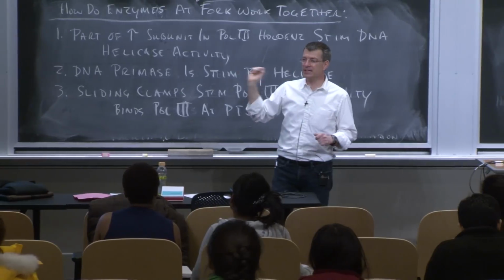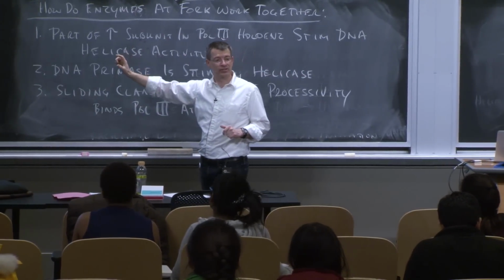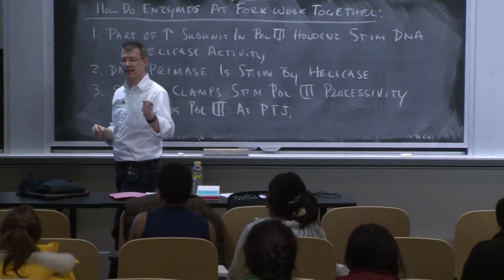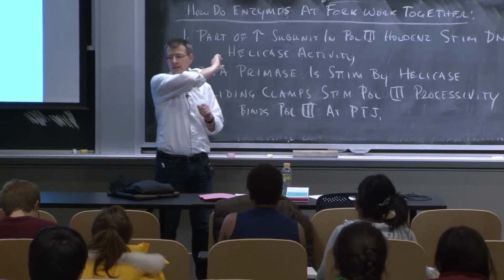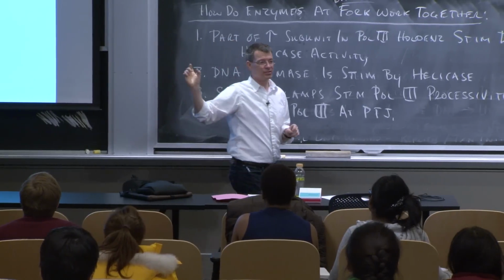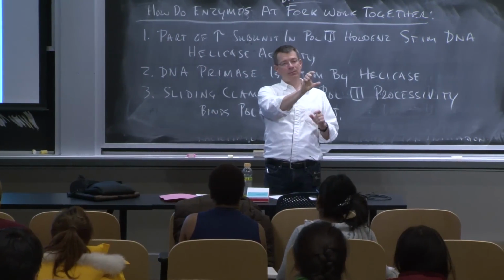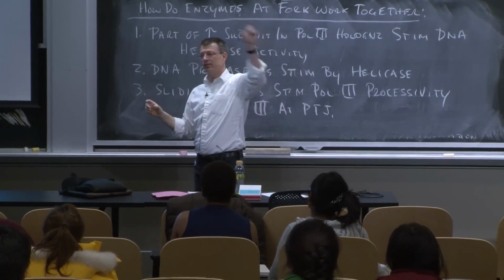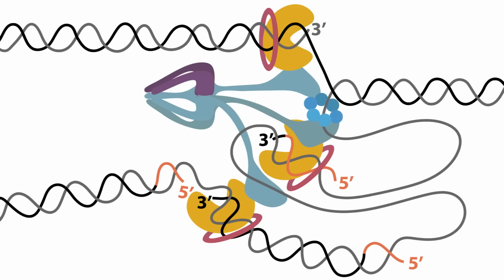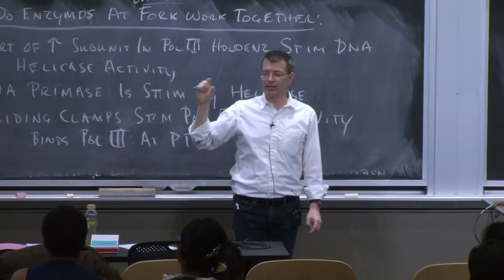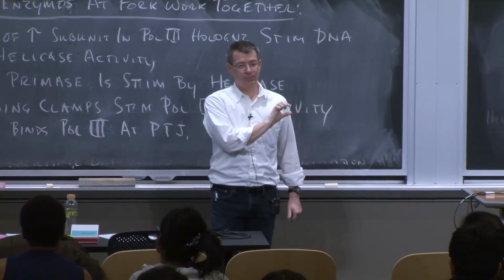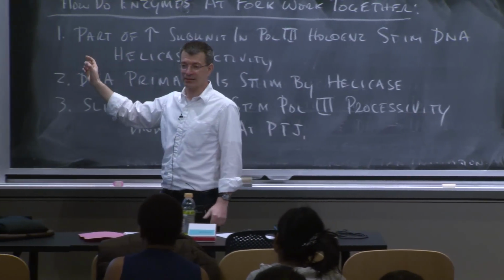Okay? And it's easy to understand how that would work on the leading strand because I told you you can add a nucleotide every millisecond. So it's basically going full out on the leading strand. But if there's any time required for the lagging strand to find a new primer template junction, which there would be if you had to wait for this polymerase to bind to start this one, you couldn't go that fast because the rate limiting step is almost certainly going to be Okazaki fragment synthesis, not leading strand synthesis.